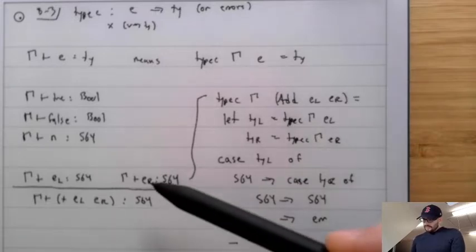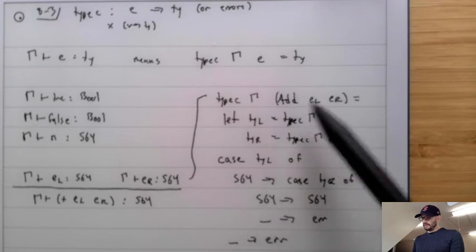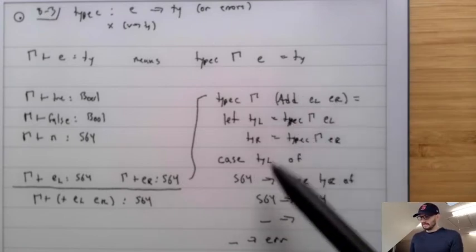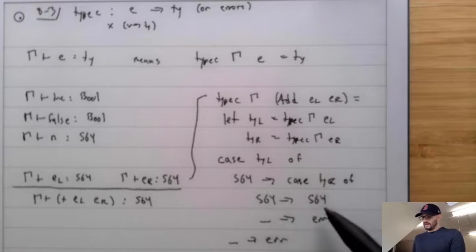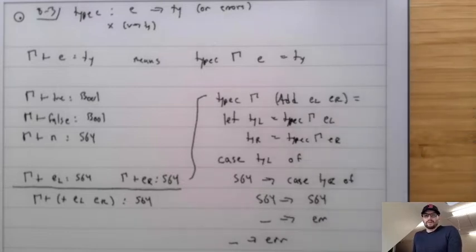So this two-line notation means this complicated program where we look at both things, we look at the corresponding types and we check them, and then we choose the appropriate side. So this notation is much more convenient to use than writing this long program, and that's why we use it. So we have to say what happens for addition, which we just did, for true, false, for numbers. We also have to say what happens for lets, variables, subtraction, comparisons, and ifs.